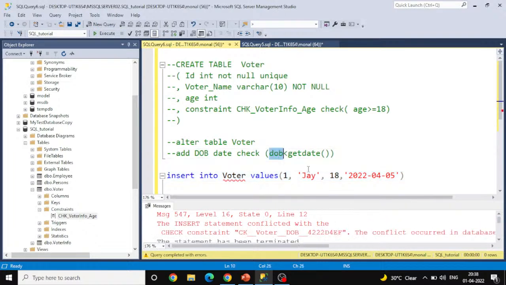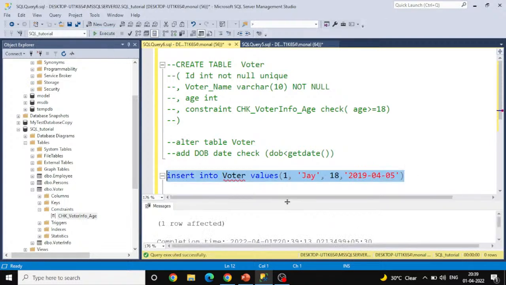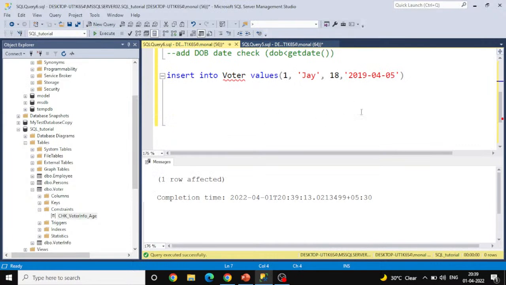So it is just checking whether that date is less than or equal to today's date. No, it's not, so it will not allow me. But I will pass like 19, and then I will try to insert into it. See, it is allowing me now.